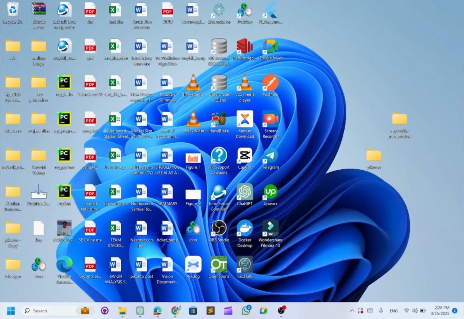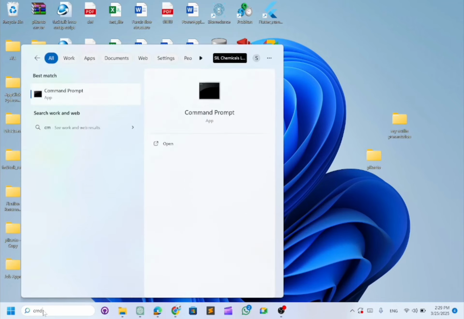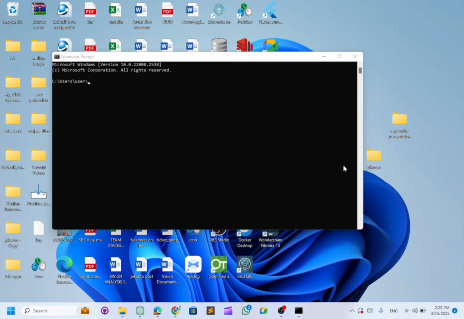So we are going to be focusing on Windows. How do you open the CMD on Windows? You simply go to your search bar and type CMD. Once you type CMD, you see the app pop up, and then you click on it to open it.